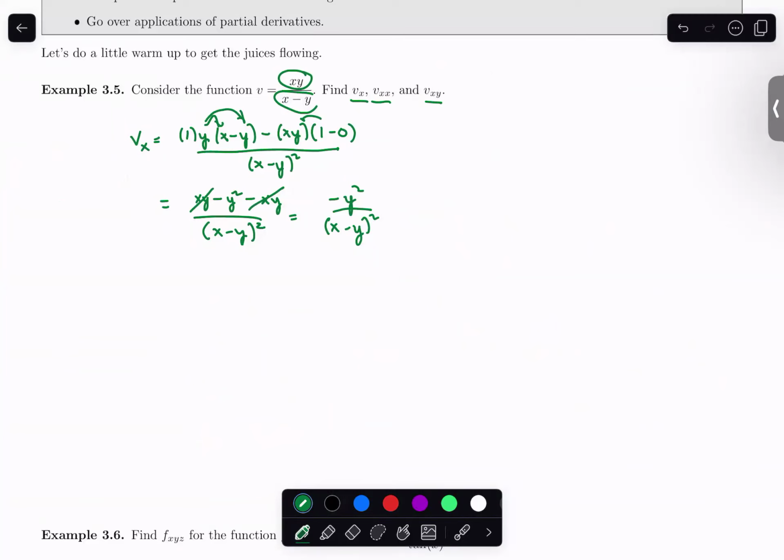All right, so I see it's 2:40. I want to be respectful of your time and everything, so this is where I will stop. If you take the derivative of this function now with respect to x, you get our second answer. If you take the derivative of that with respect to y, you're going to get our v sub xy. And so you can do those as well.